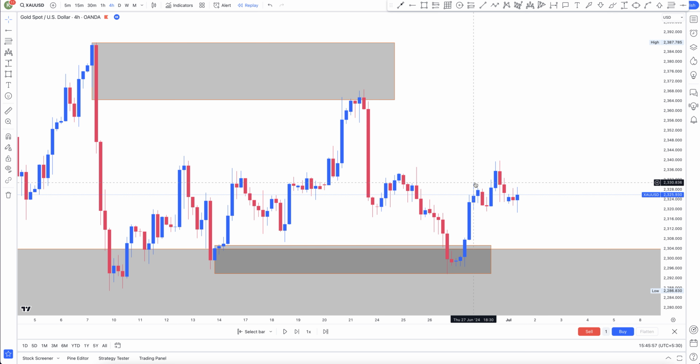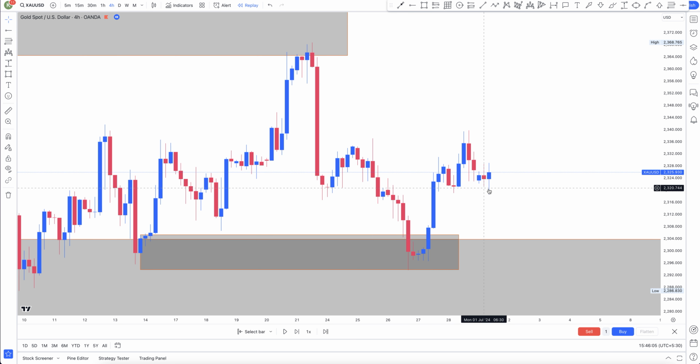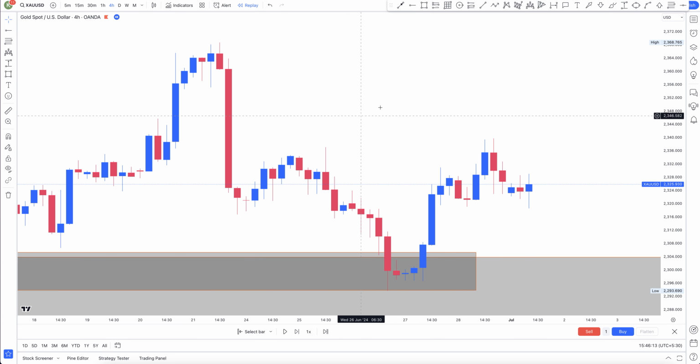Now all these movements here, we actually missed all this movement. We didn't take any of these trades. I wasn't actually online, so we didn't take any of these trades. Then eventually, what did I look out for? Now we want to talk about what is happening on price currently.